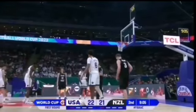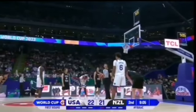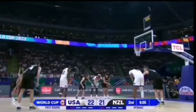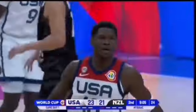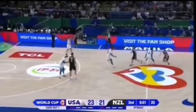Three turnovers early, and you can just see he's really not in rhythm yet. And you think about the five exhibition games that he's had. He was playing out of this world. Arguably the best player on the team. And Coach Kerr stamped him and said he's going to be the guy. So you know coming into this tournament that teams are going to have a bullseye on him. The scouting report is going to be surrounded by him, focus on him rather. He's got to adjust to that, right?